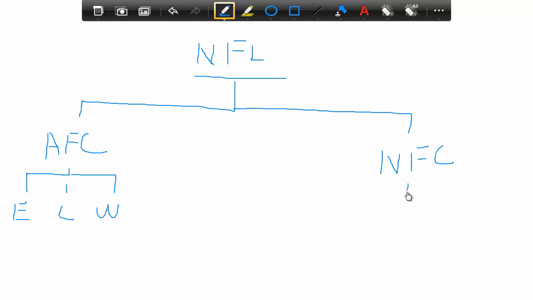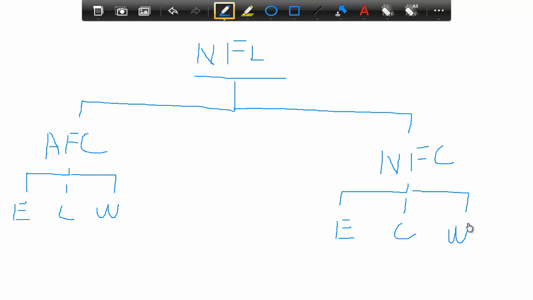Okay, NFC. Oh, and then there's North and South, right? Oh no, they don't have that anymore. I don't think so, not for the NFC. It'll still be East, Central, and West. Because they have the NFC East, but they have the North, right? Maybe we should choose a sport that we know. I don't know how they break up their divisions. So AFC is East, Central, and West, and NFC is East, South, and West. No, it's still East, Central, and West. They're both Central.